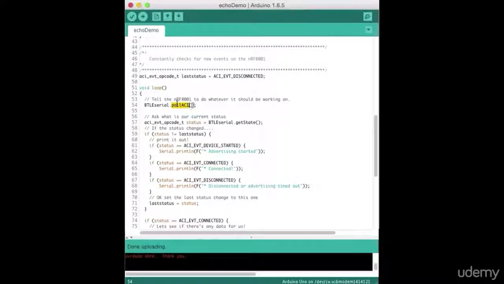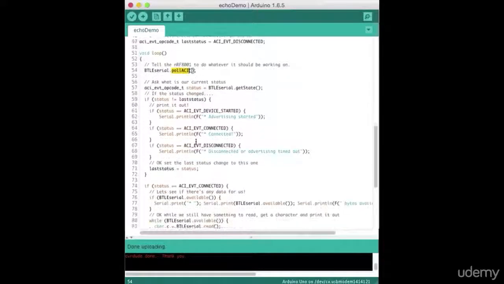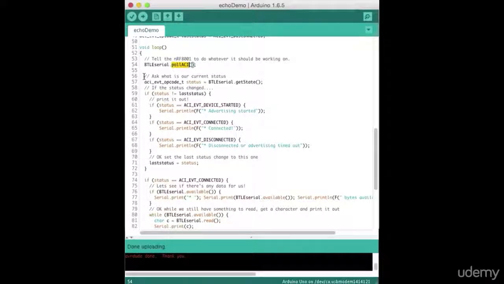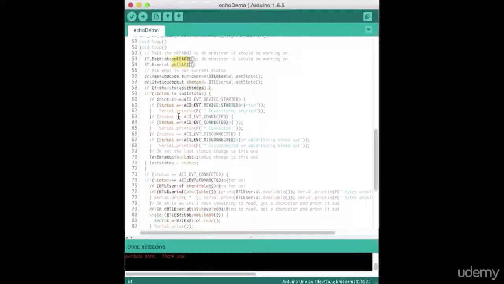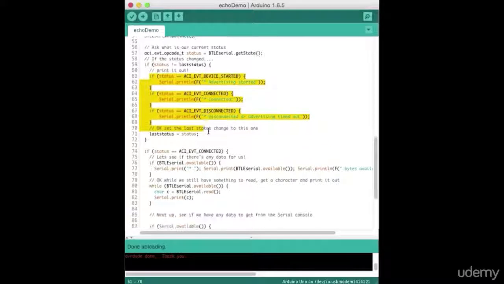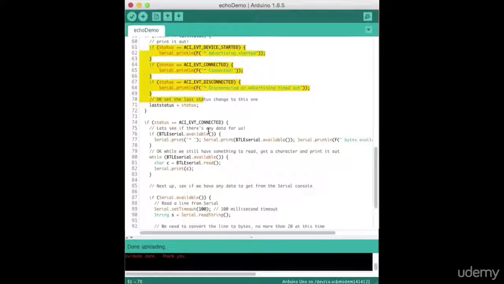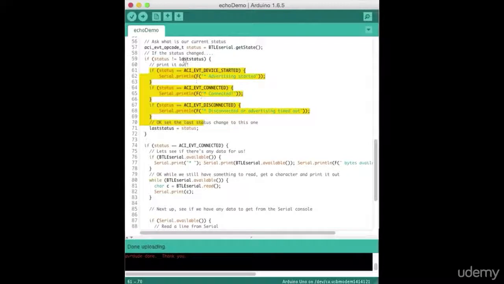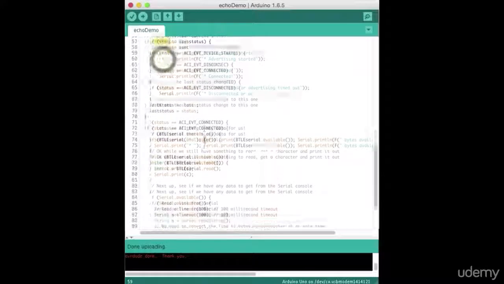So we try to keep the operations queue at a minimum by calling this pull ACI function as often as we can. So to do that, we need to make sure that we are very efficient with how we use the loop. We check the statuses here, whether our advertising has started, whether the device is connected, and so on. We keep track of that status in a status variable.